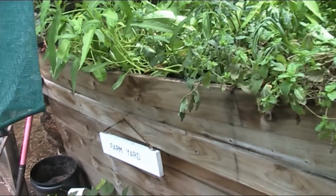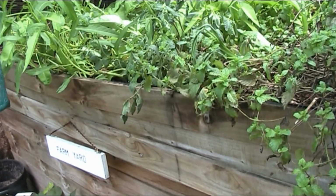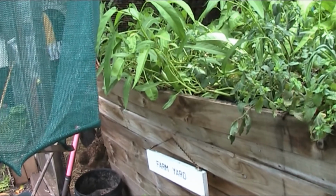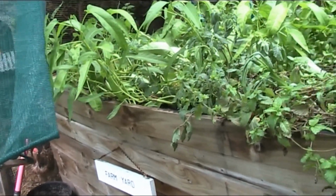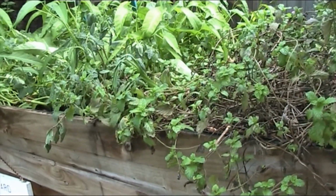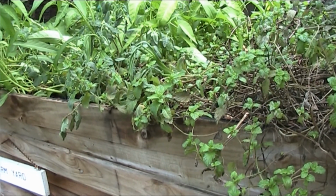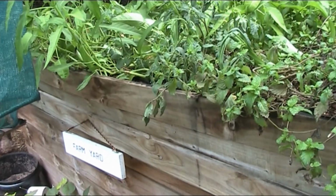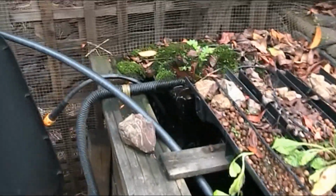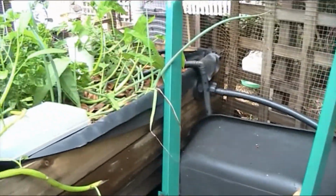Jesus, it's got a sag on it. I might actually turn the whole thing off, to be honest. So that'll be a big drama, and that'll probably keep me off YouTube for the best part of a week at least, I reckon. So you know where I'll be, but I thought I might also mention another little issue just as I'm talking about that and going to turn the filter off that runs this big boy. Alright, so the pump on this side that runs out into the big bed, it's now off, and I'm going to drain that completely dry.